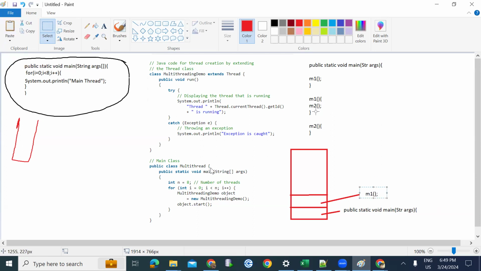Now, in the course of execution of this M1 method, this M2 method is called. So before the execution of M1 method is actually done, this M2 method has been called. So another stack record for this M2 method is created. Okay, so this is the third record which is getting created, and this one is for the M2 method.